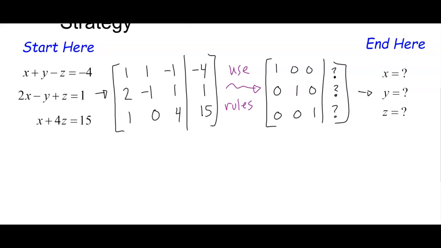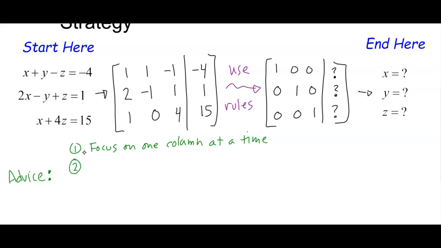So, the strategy is going to take up all of our time. And I have some suggestions. And I'm going to call this advice because these are not rules. You are perfectly welcome to break these all you want because all they are is advice. My first suggestion is to focus on one column at a time. What that means is, don't try to make everything work all at once. Make, say, the first column look right, and then move your attention to the second column and work on that, and then move your attention to the third column, something like that.